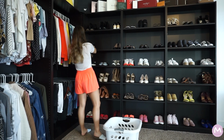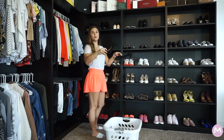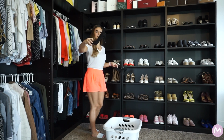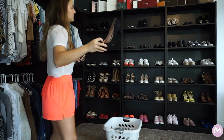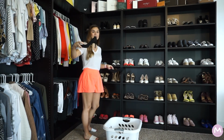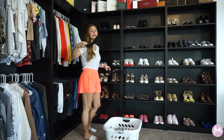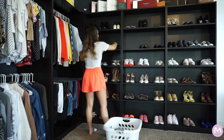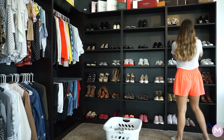These ones I will keep. These ones are always a must for any type of work or just anything in general. This type of heel, let me show you, let me get closer. This type of heel is very comfy, and some people don't like them because they look like granny style, but I feel like it's the in-between heel. It's not the high heel, it's not the short kitty heel. It's actually in between, so I really love these and I am going to keep them. This one I am keeping.